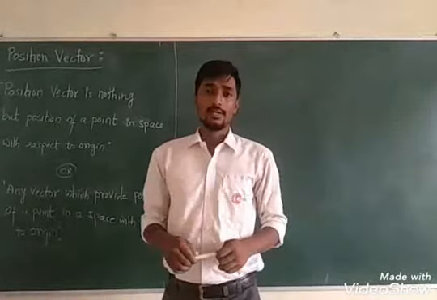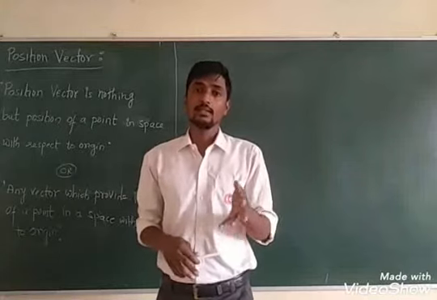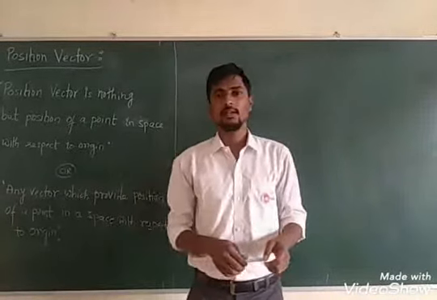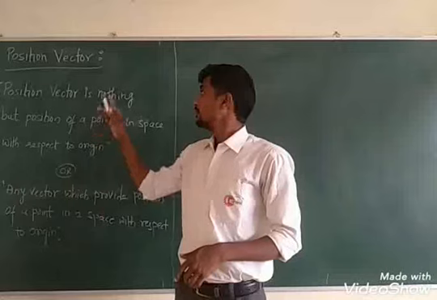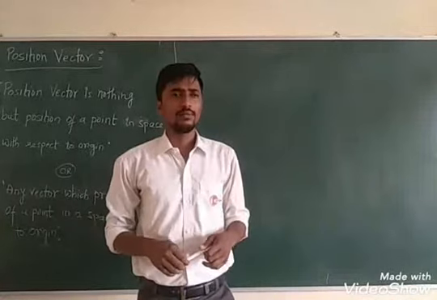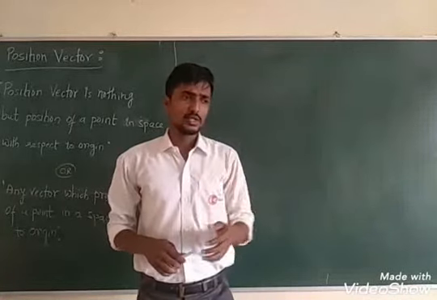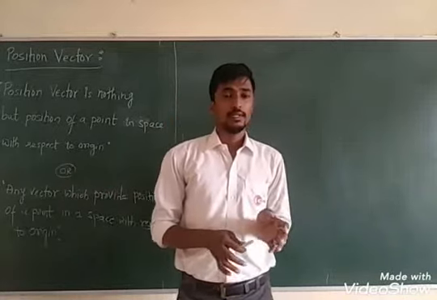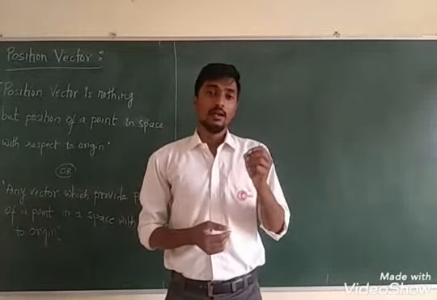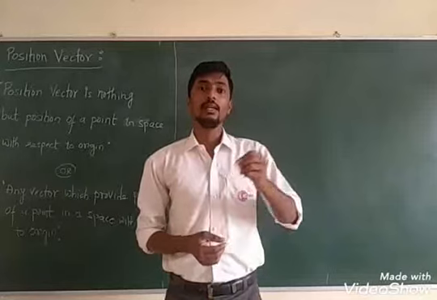So, position of a vector. We know about vector, scalar, and how to represent a vector. Now let us know the position vector. What is meant by position vector? Before moving to the position vector, we need to know some concept. What is that concept? It is the representation of a complex number in a plane.